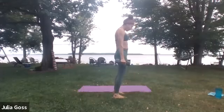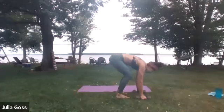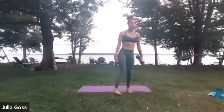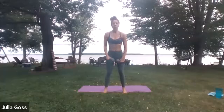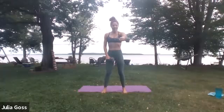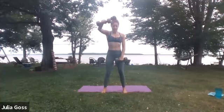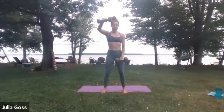When the timer goes off, we're going to switch the shoulders. So we'll be just standing straight up, 2 dumbbells in hand. 5, 4, 3, 2, and 1. All right, scoop of air, alternating front raise. Very few transitions. We're going to have 1 rest period in the center of this circuit. So expect to put in some work. Alternating front raises here, just up to shoulder height. Keep those shoulders down and back.